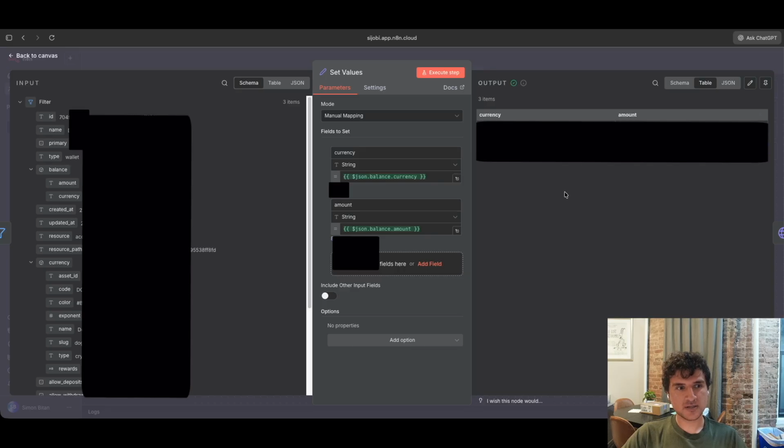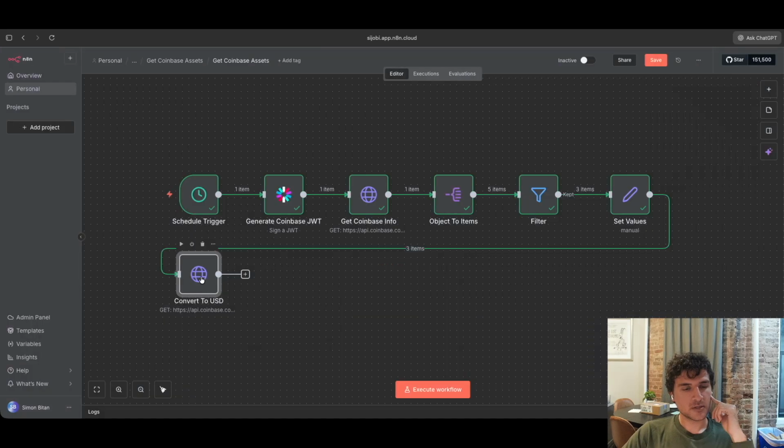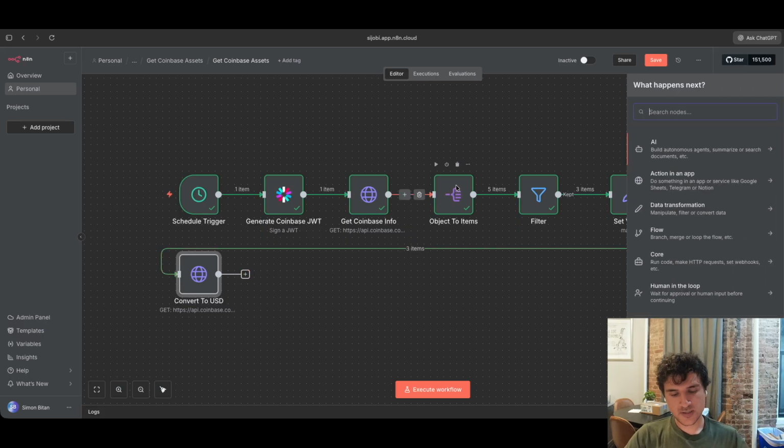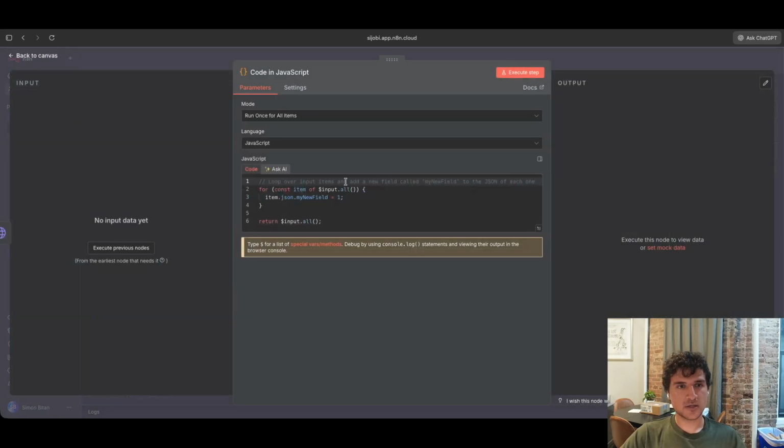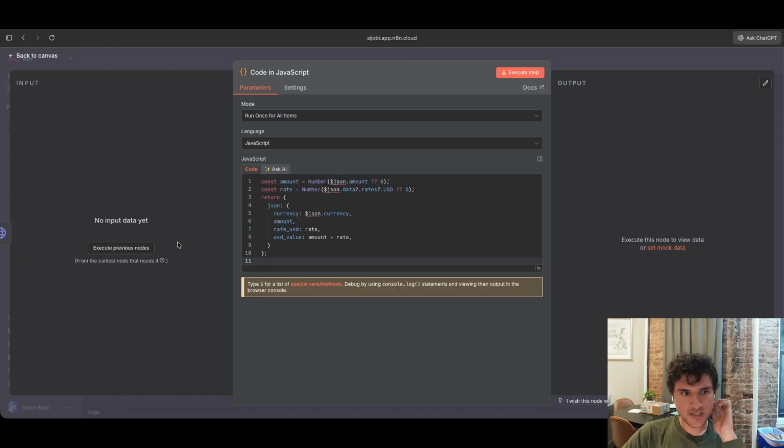Again, I'm not showing this, but just take my word for it. So we're not going to parse that through this because we don't actually need to. But what we do need is to do a calculation. And the best way to do this is going to be with the code node. Now, I promise you, you don't need to know any code for this. It's a very simple thing that I literally just generated off of ChatGPT. I don't really do code myself. So this is the code. You can see it's very simple.